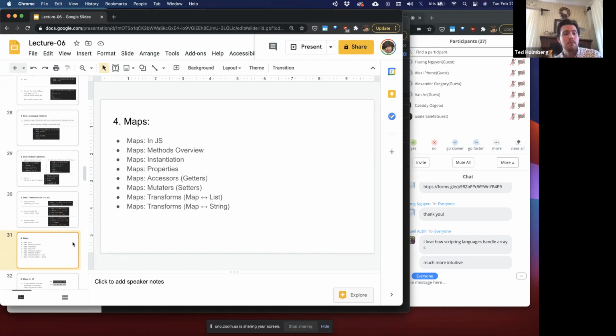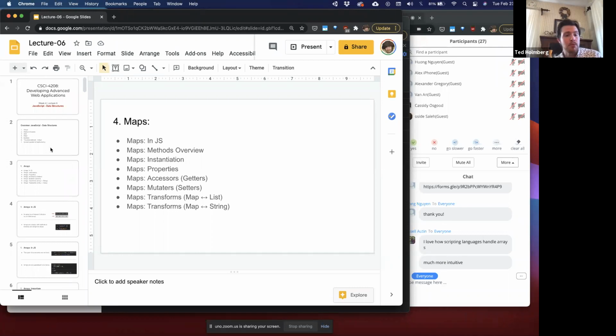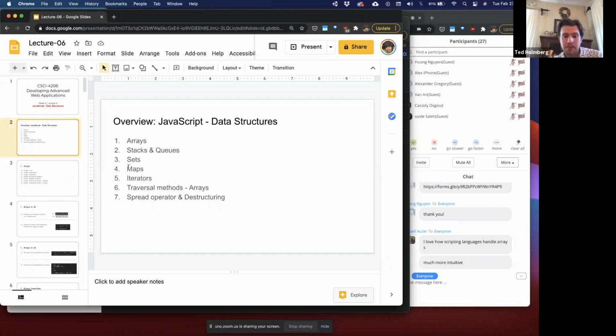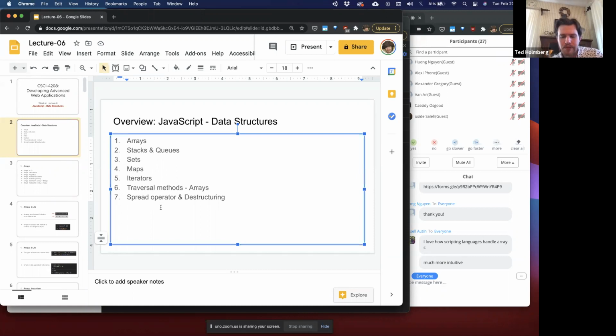What we'll do is we'll pick up where we left off. So that will be to cover maps, which are essentially key value pairs. They could also be called dictionaries. We'll look at iterator functions that can be applied on arrays, sets, or maps. We'll look at all of the various traversal methods, the powerful processing methods. Let me call this traversal. I don't know, a traversal makes sense for that on arrays. And then we'll look at the spread operator and destructuring. And after that, if there's still time on Thursday, we'll then start to get into object-oriented programming in JavaScript.